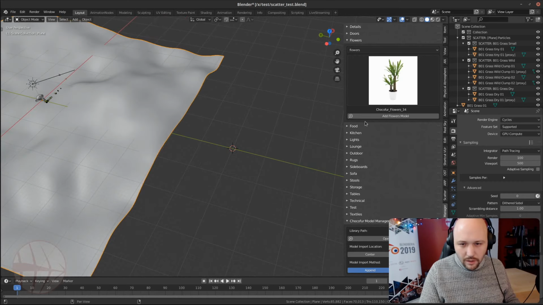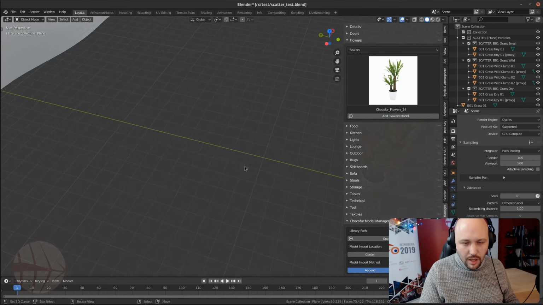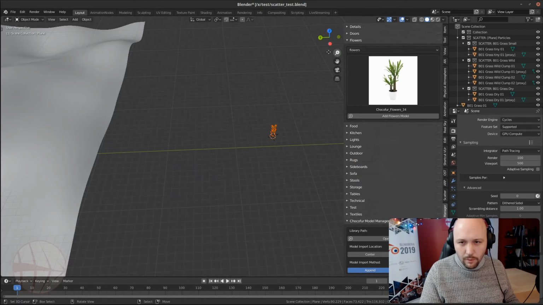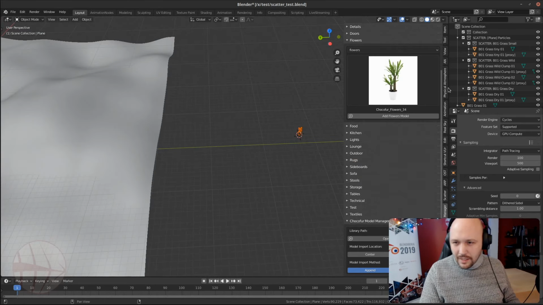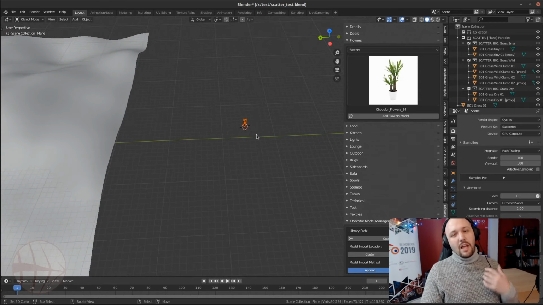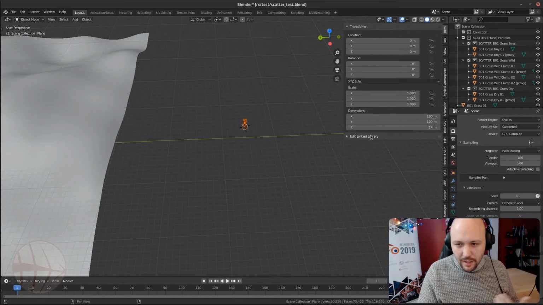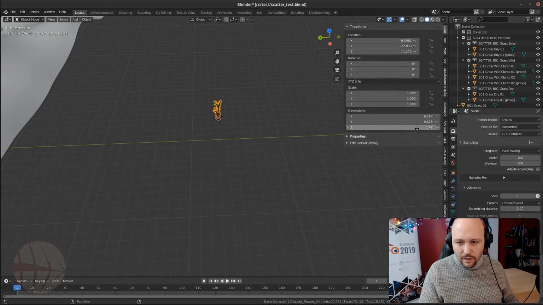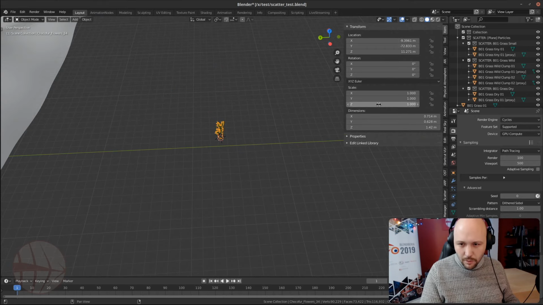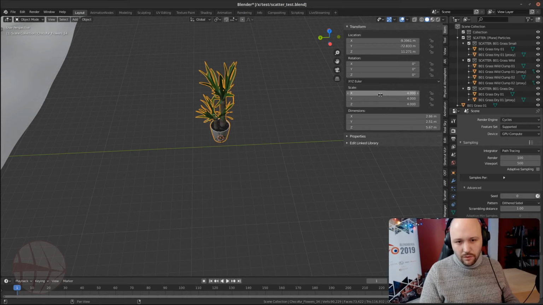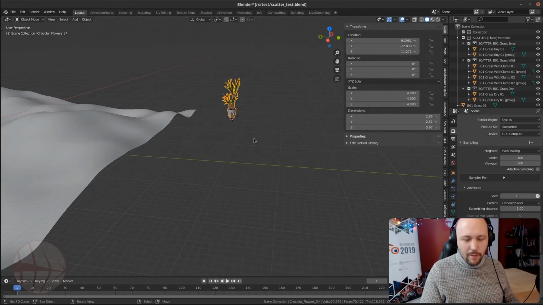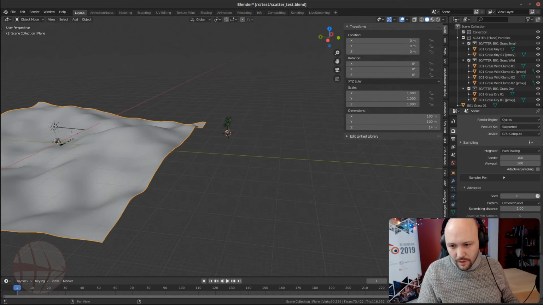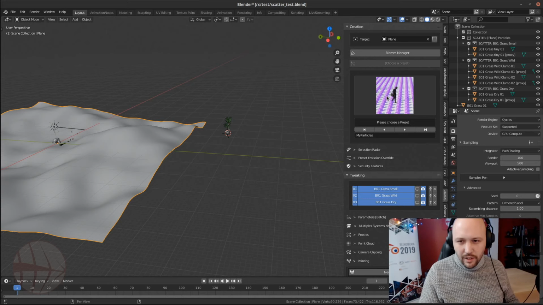And I'm going to create this here, add flowers model, and here we have my flower model. And let's scatter this. Because I want this to have the size of a tree, I'm going to increase its size. Because right now it's just 1 meter, so I want to have, I don't know, 4 meters. It's a super big plant. We're going to apply the scale. Always apply the scale, please, or you will get weird errors.